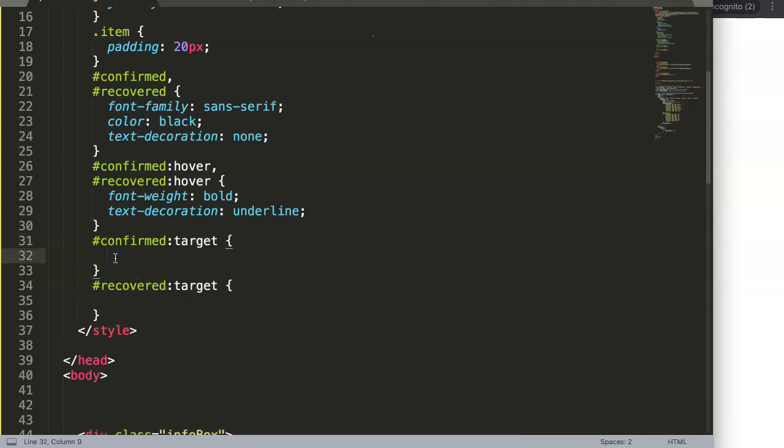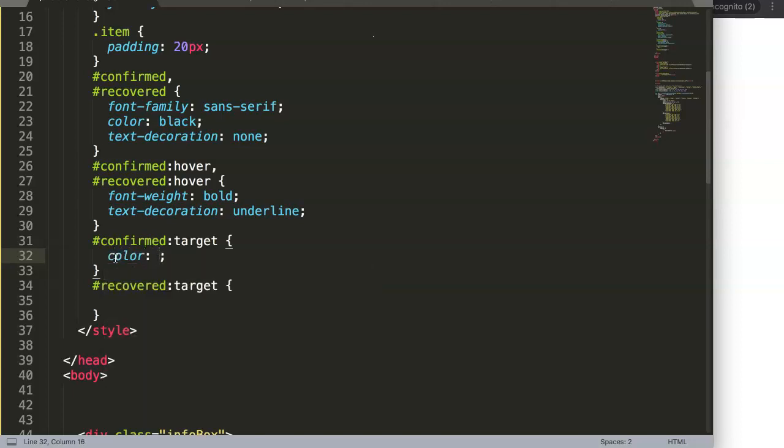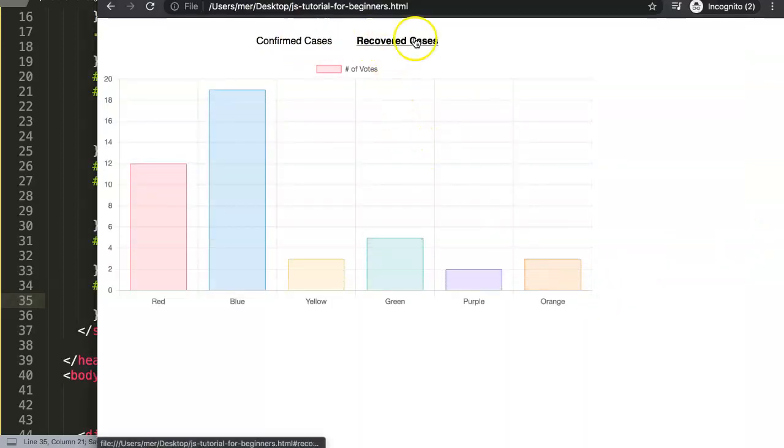So we say font color red for confirmed, meaning negative, basically a danger color. And if it's recovered, we can say this is green. So we say you're back to normal, you're back healthy. That's great. So you can see here, once we do this, nothing happens. But when we click on it, now it's confirmed. And even if you click anywhere else, it still maintains the target.